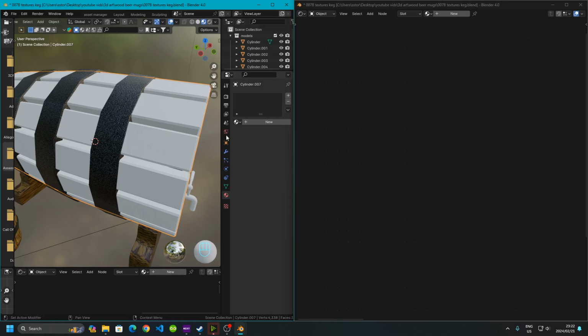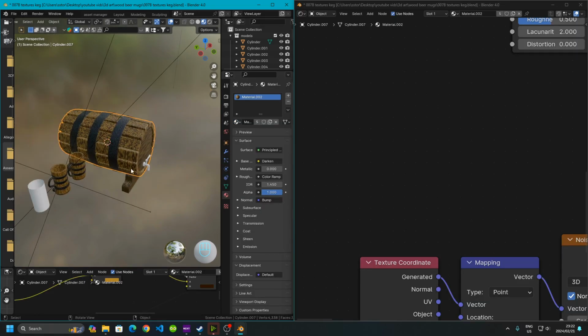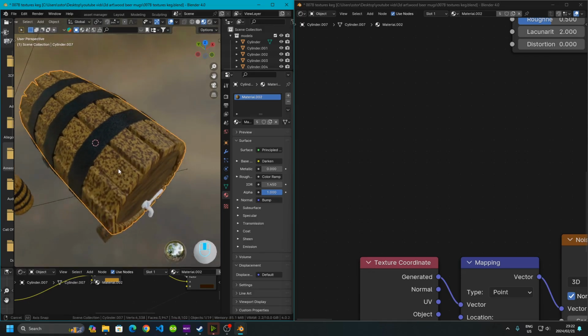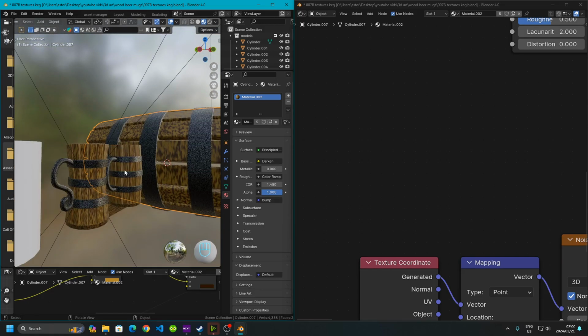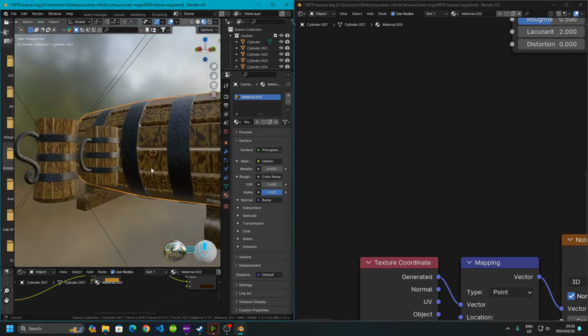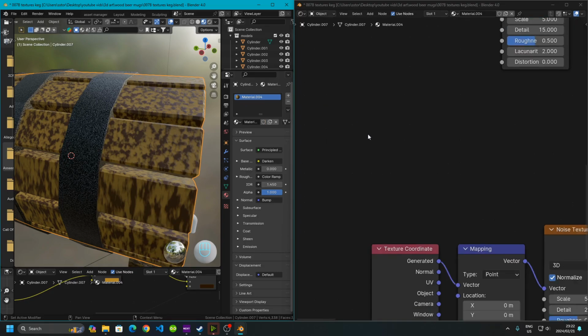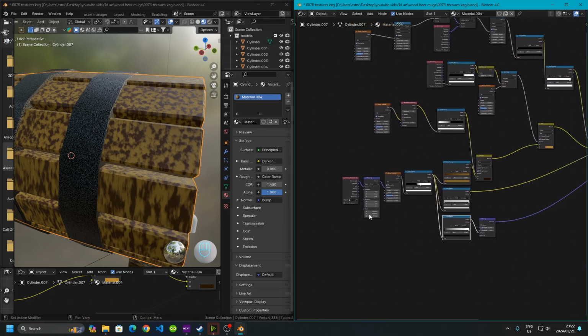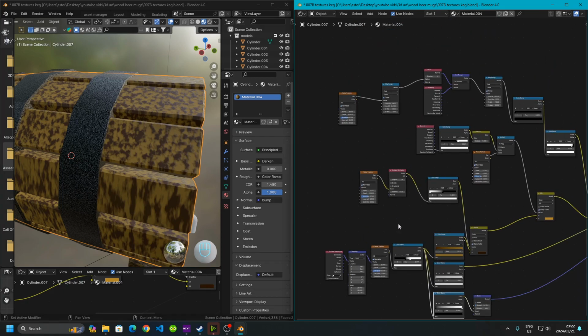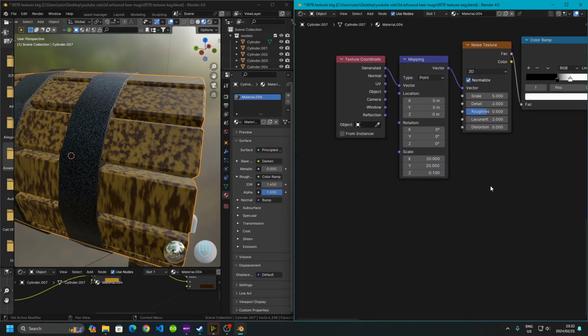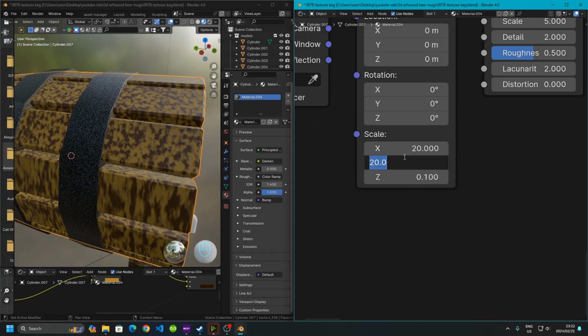Now we're going to start out with the texture. Again, we're going to select our texture, material 2. You'll immediately notice this looks more like the spots of an animal than it looks like the grain of a wood. But that's to be expected. Again, we're going to create a new version of it. The new version, we're going to go over to our texture itself and not any of the other parameters. We're going to go over here and we're going to flip our Y and set it equal to our Z.